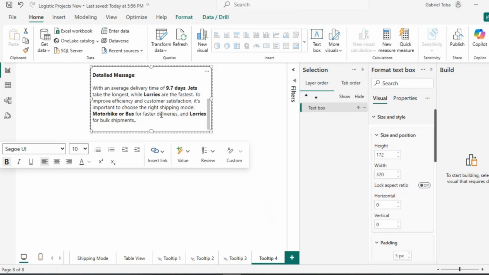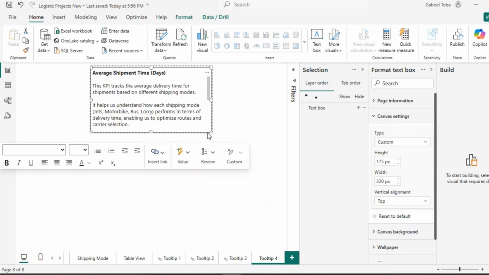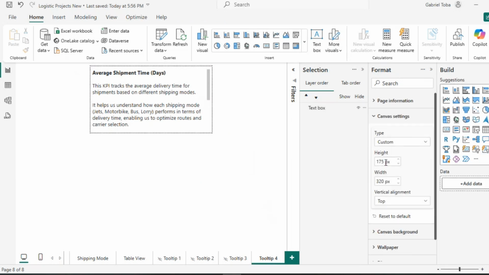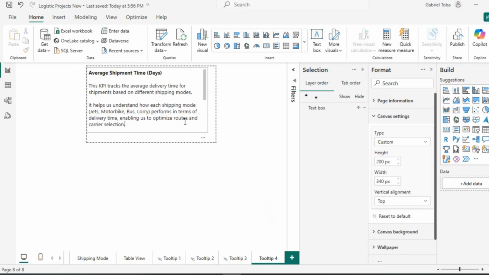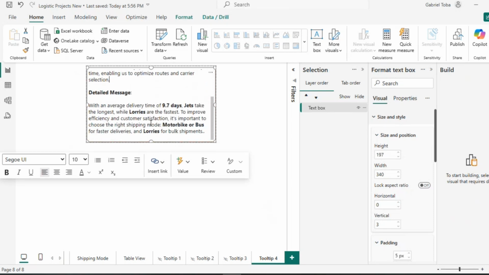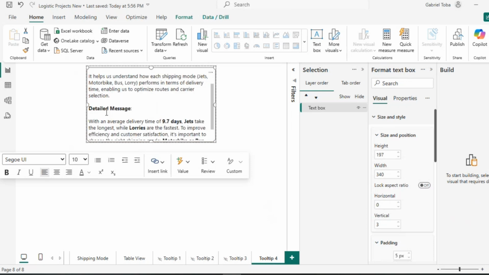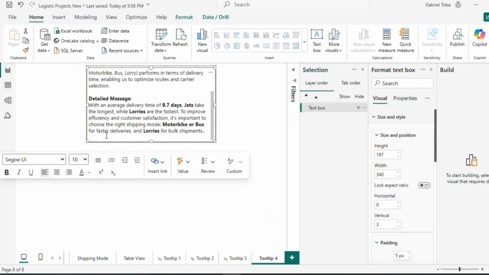So I think let's change the Canva setting to maybe 220 or 200 by 340 that we had there, and then let's adjust this. And then adjust this. It still doesn't do.